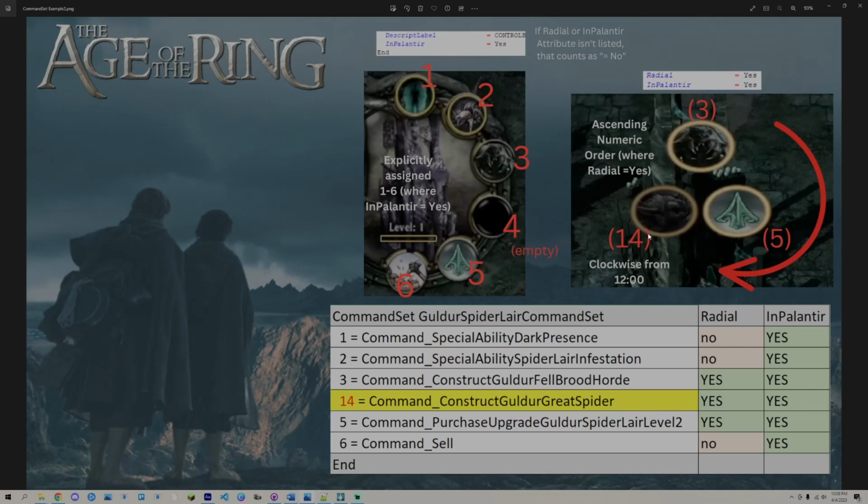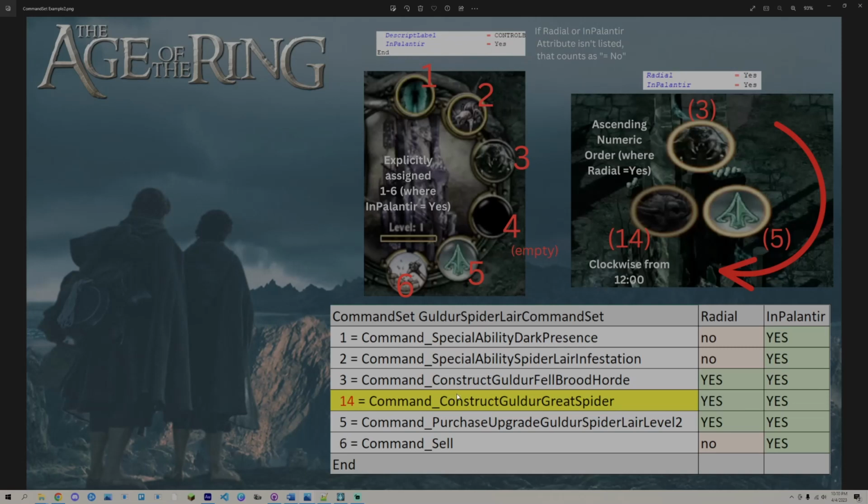If we were to go with our hasty example and put our Spider Riders at button 7, it would look similar to this, with the Spider Rider Recruit button coming after the upgrade button, which, while functional, breaks the widely accepted BFME button placing etiquette. Now, if you say, okay, Jarian, I get it, I'll put it in the middle where I want it and shift the other numbers up, you're basically there. There's just one last detail to pay attention to.